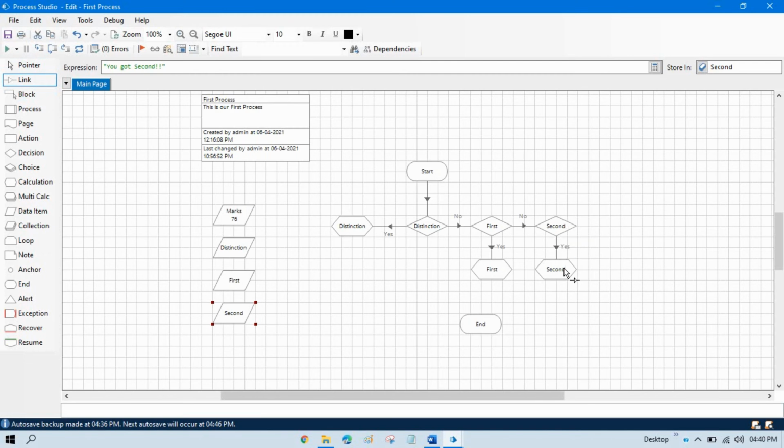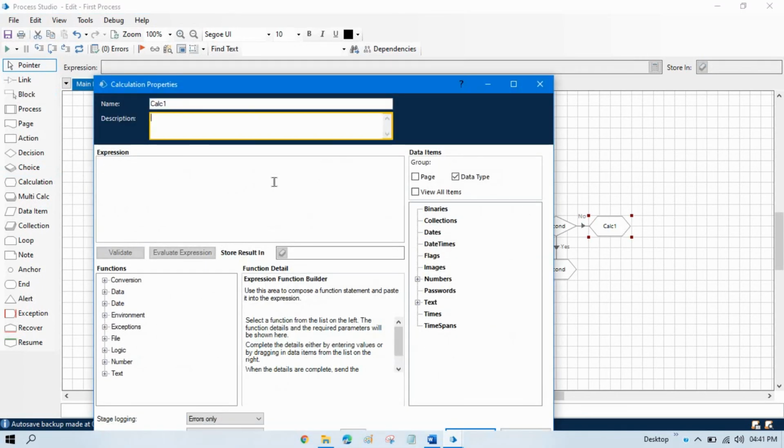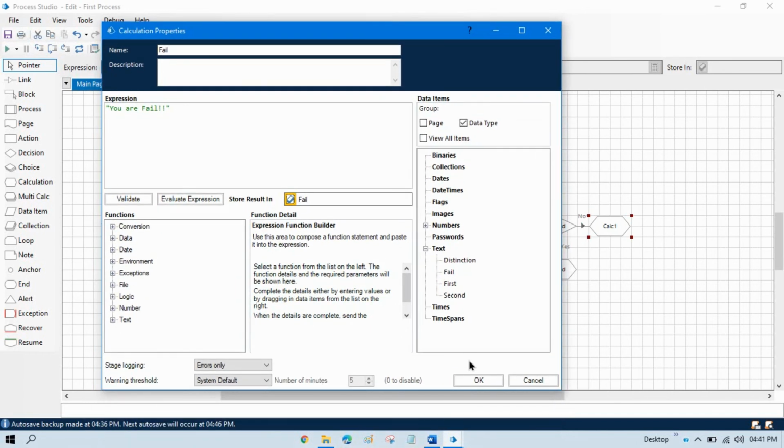If yes, then second. If not yes, then in the no we'll take another calculation, and we will link with this, and we'll say you got fail division, like that, or you are fail, and we will store again in the fail data item stage.